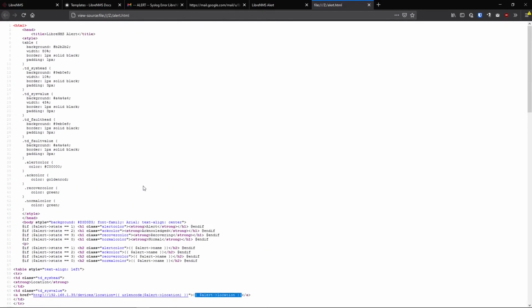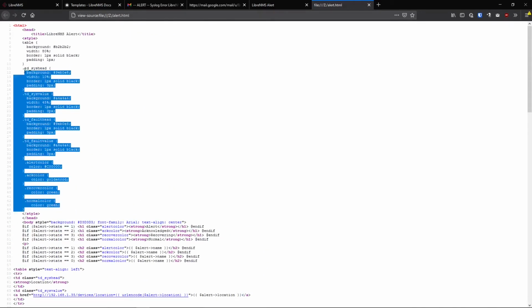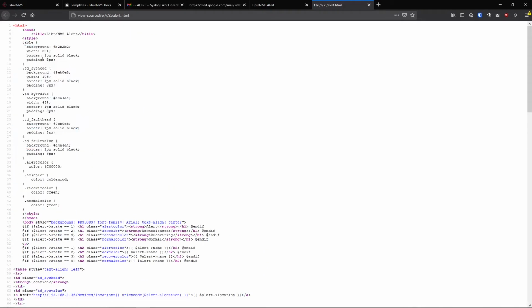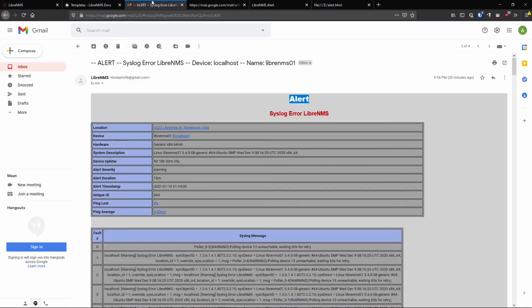I will say the biggest challenge I had really was because email clients support all different things in CSS and HTML. So my Outlook client, while it would look fine, maybe this box was centered. In my Gmail client, this thing is over to the left. It didn't like some center tag I had in there.